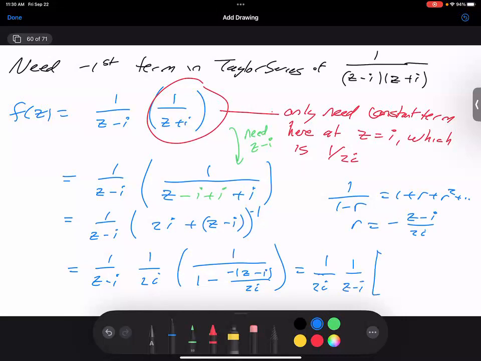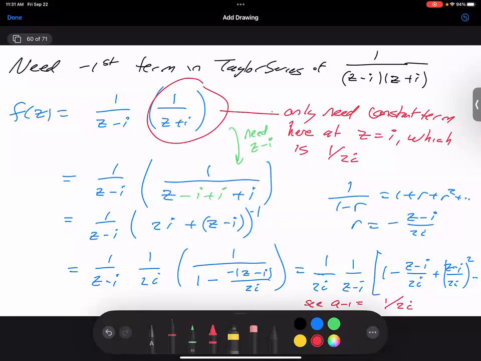And now I would start to expand. I would get 1 plus, so it's negative, so it's actually going to become a minus, z minus i over 2i. And then the next one would be plus z minus i over 2i squared, dot dot dot. And if you look at it, you see a to the negative 1 is just 1 over 2i. And so we recover that again because I only care about the 1 over here. This term has a z minus i, which cancels with the z minus i here. The next term is a z minus i squared, so I'm going to have a z minus i. So this is how I can do the Taylor series for something like this.